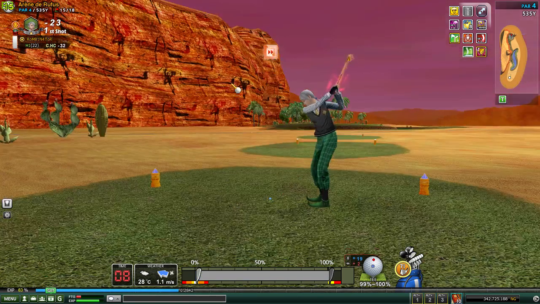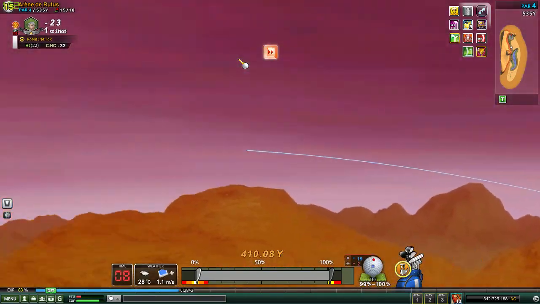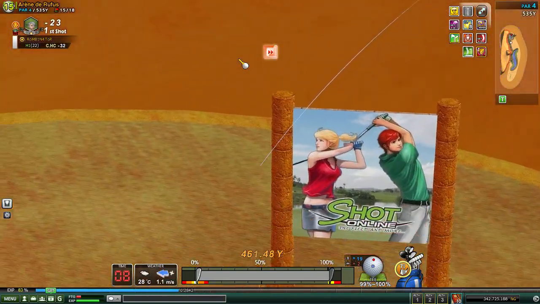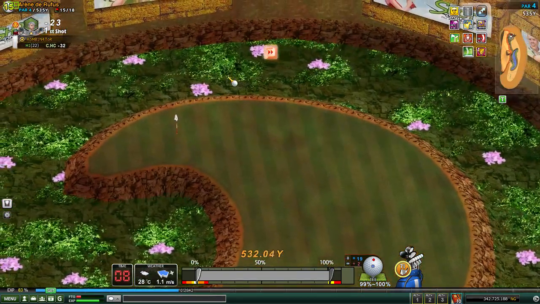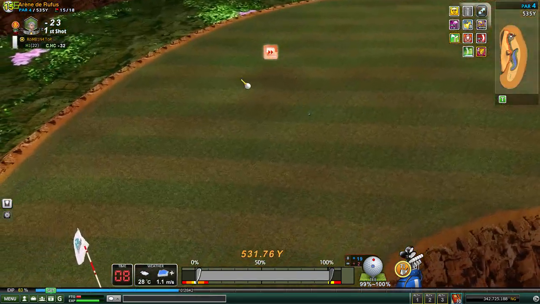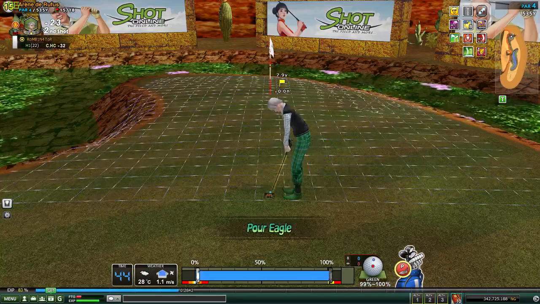And this is a dangerous shot. I know. I just hope it doesn't spin towards the water short. Okay, it's safe on the green. 8 yards on green. Eagle chance for the eagle.